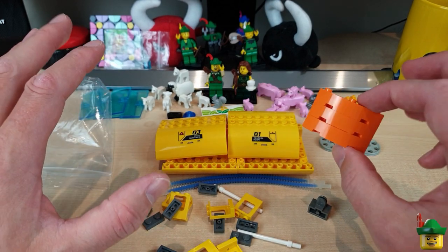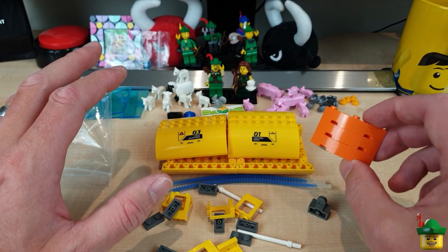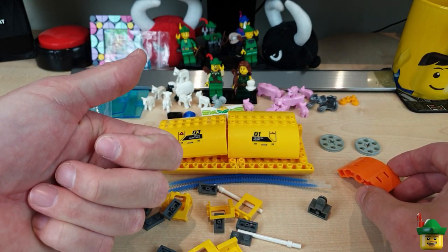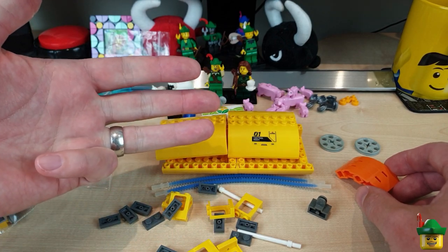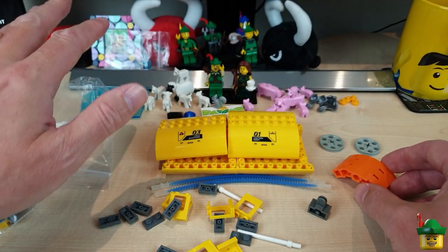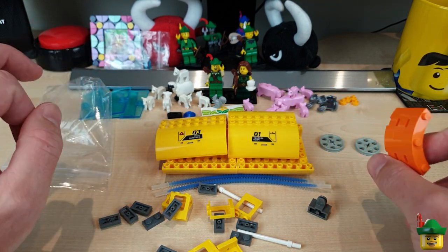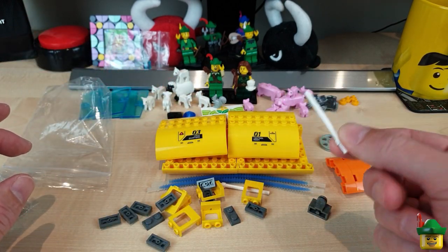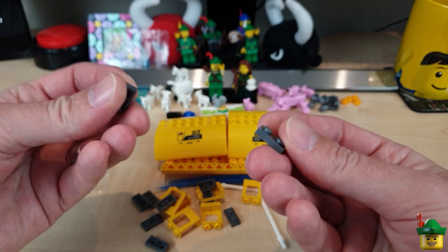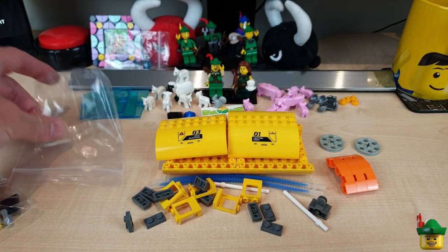I've got three of these in orange but I need more than three for this idea. These pieces aren't that easy to find, and if I do use them for a Doctor Inferno build I'm going to need eight of them, so I'm going to start getting them when I see them - they'll be the hardest to find part for that potential future build. I've got quite a lot of Doctor Inferno builds already - it's like the official Spider-Man sets where he's got a spider helicopter, spider van, spider car, spider plane, spider submarine - maybe Doctor Inferno needs one of all those vehicles and more. Also a couple of bar pieces I've been missing - always buy these if they're cheap because I'm going to go through an absolute mound of them in the undersea cabinet.